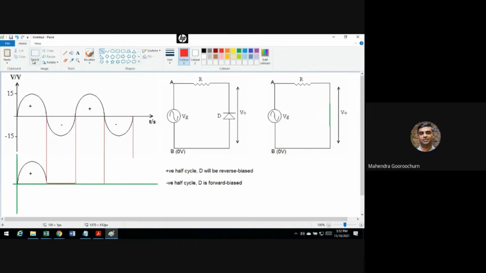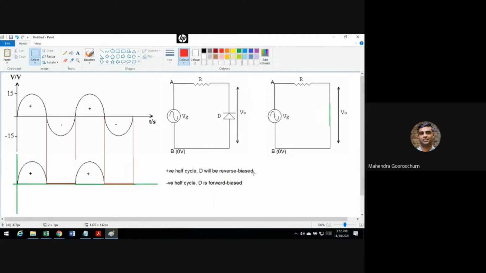And similarly, you just have to copy this across. It's going to repeat itself. So once you get the analysis for 2 cycles, as you can see, it's just going to repeat. This is what's going to happen, more or less. So this is the output waveform, and you find that we get exactly the same answer we got for the earlier circuit, where the diode was here but in the opposite sense. The waveform you're getting is exactly the same. So this is also doing half wave rectification and is keeping all your positive half cycles.